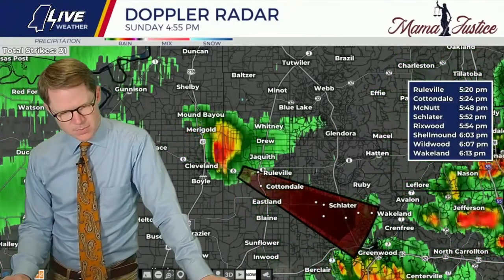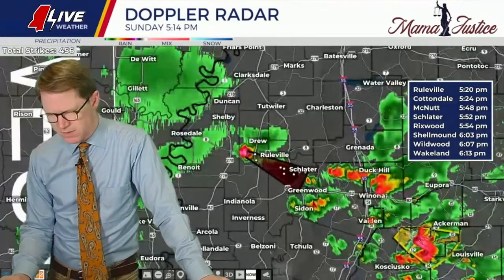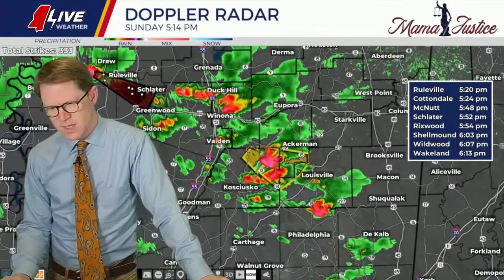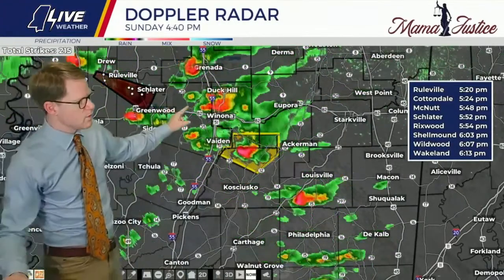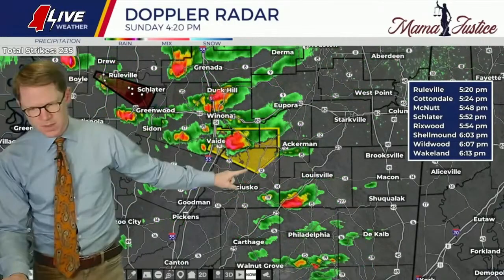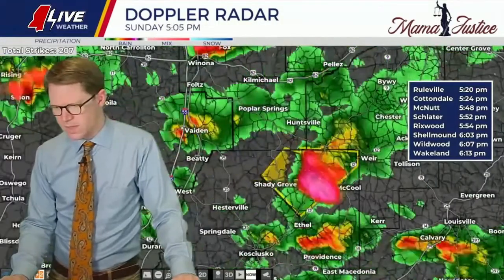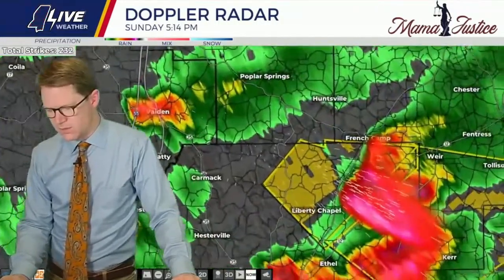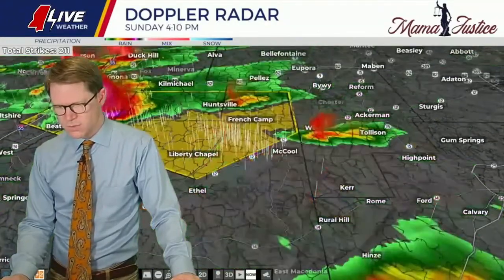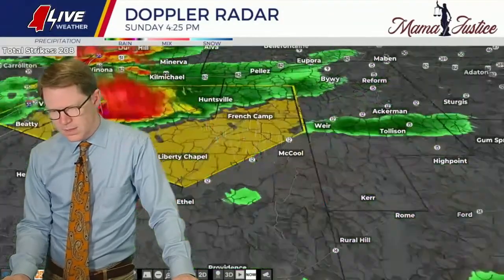This is Doppler radar indicated hail, but let's see if it really picks up to that next level. You can clearly see there's a difference in class, though, between that storm there. We have one near Winona getting a little bit stronger, so we'll take a look at that one here in a moment. And then our big hail down here in our severe. We're going to hit the severe thunderstorm warning, then we're going to go hit the hail on the other storm that we have up there toward Winona. So here's kind of our latest scan. We'll go 3D. That one still is a pretty impressive little storm down here.